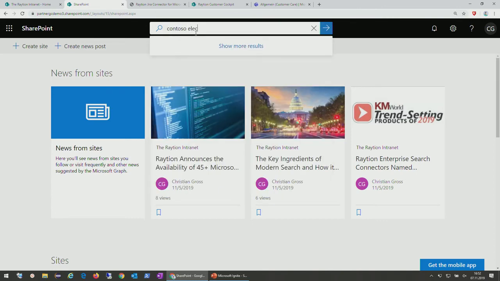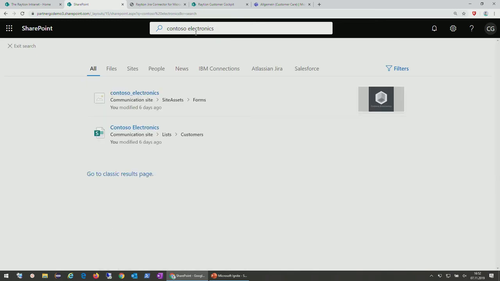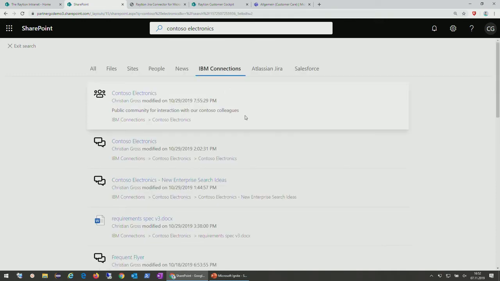So, let's say a user wants to find his documents from Contoso Electronics, and what we index here is, of course, the normal SharePoint content, but we also have, like James showed, our custom web parts for, let's say, IBM Connections. What's great about Microsoft Search and what the team built here is the flexibility the product brings. On the one hand, you can define a search schema so that it satisfies your users' needs and the business needs which you have. And then you have this great flexibility directly within Microsoft Search to build a rich user experience.